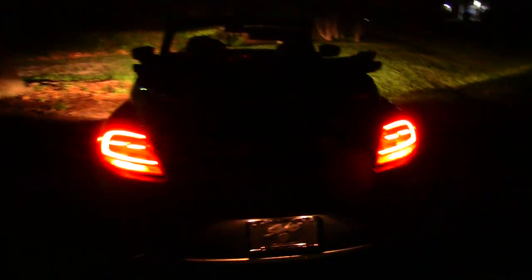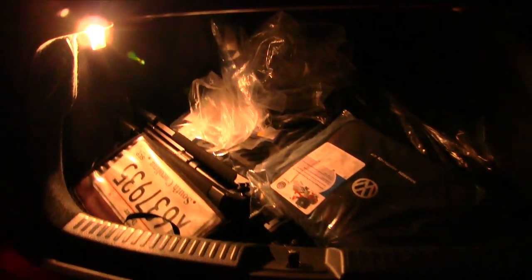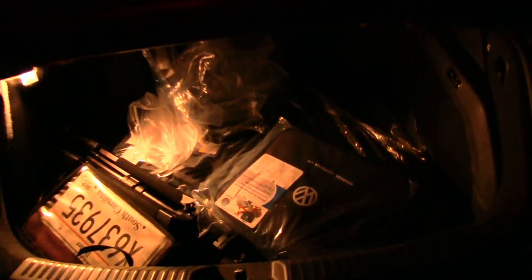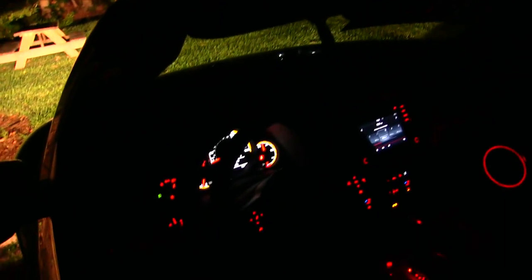The next spot we're going to look for lighting is right under here — in the trunk. That's really good. Volkswagen's done a great job — that's a super bright light shedding light all inside the trunk of the Beetle. As you can see, all the stuff back here: the roadside assistance kit, the all-season mats, the dealer plate, the tripod. Your backup camera is up under the emblem there. I kind of wanted to do a night review and have it dark, so I didn't bring my LED light box.